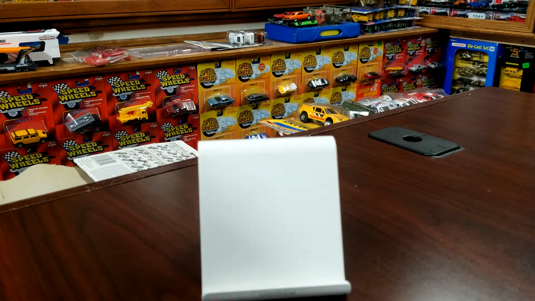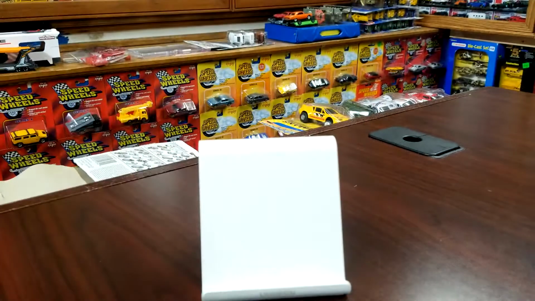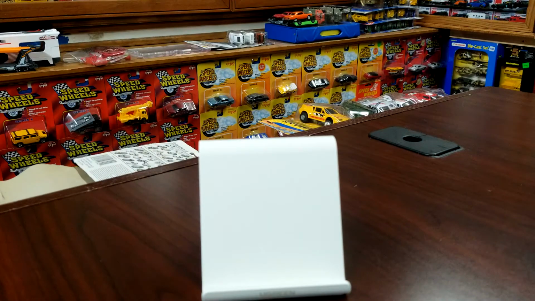Next up, 42 of 100. This is the Ford Interceptor. This guy is in Hazmat deco, Mbx Hazmat deco. This similar deco, same veins, was also used on the Hazard Squad last year. So a nice little bit of a reoccurring theme. Was pretty nice. Always like reoccurring themes for Matchbox for sure.